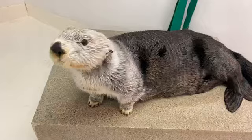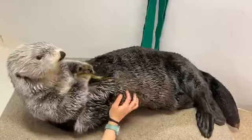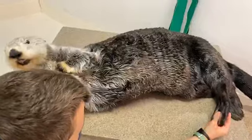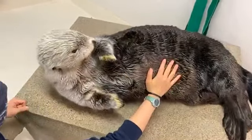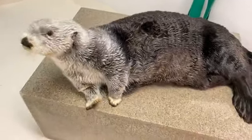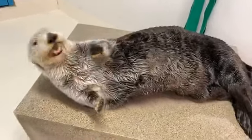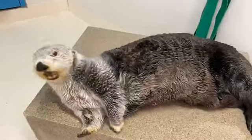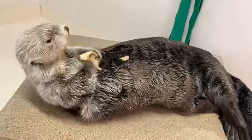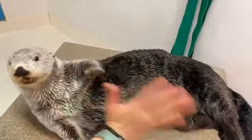Some things that make Yaku special: he is our oldest male here at the aquarium, and he is the largest. Yaku is just under 70 pounds — I think he's just around 68 or so. He's a big guy. He came when he was very young, so he has spent most of his life here at Shedd Aquarium. In his older age, he's a pretty docile animal. You can usually find Yaku curled up in some kelp on our exhibit, taking a nap. He definitely likes to relax and take it easy.